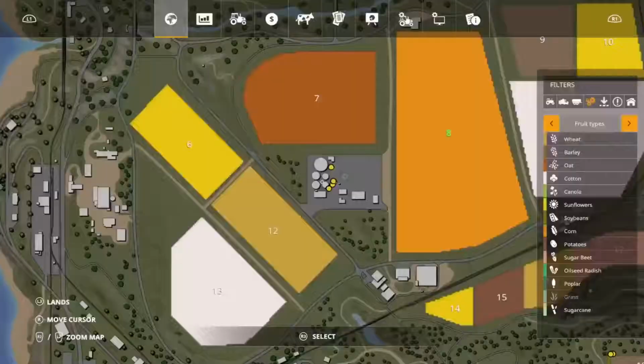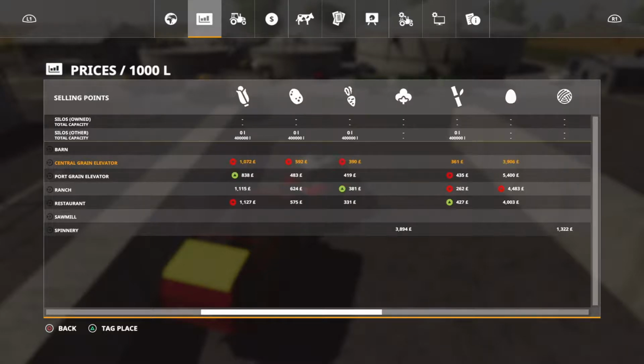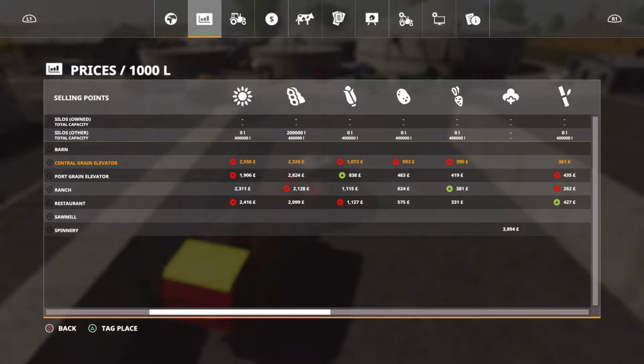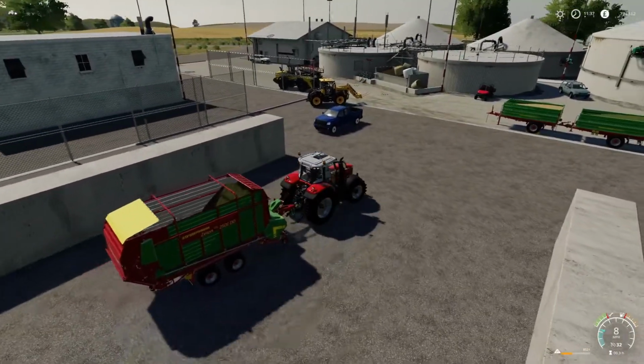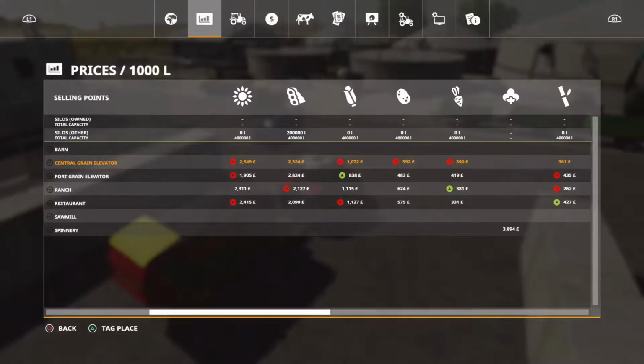Now I thought it was strange because when you go into the prices, biogas isn't listed. There's nothing there. So that made me think, perhaps there's just a set price for biogas, and that's why it's not listed. But no, this is not the case. You need to buy the biogas plant to use it to make money.